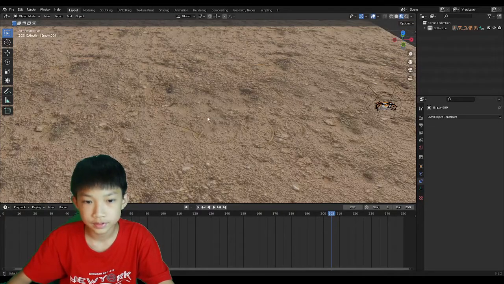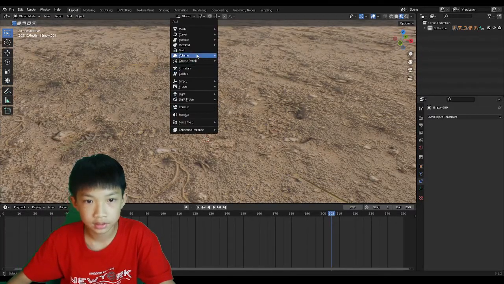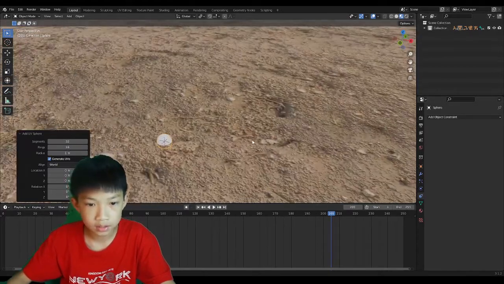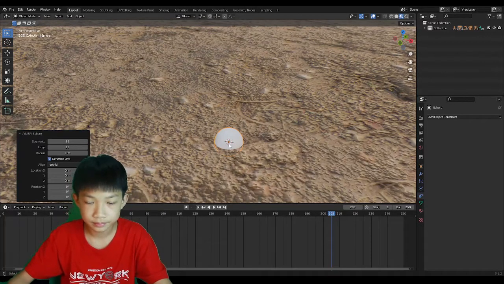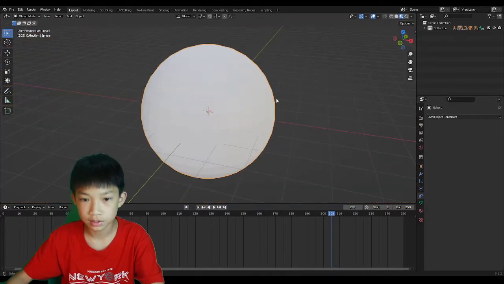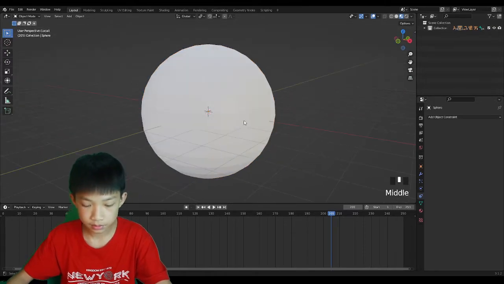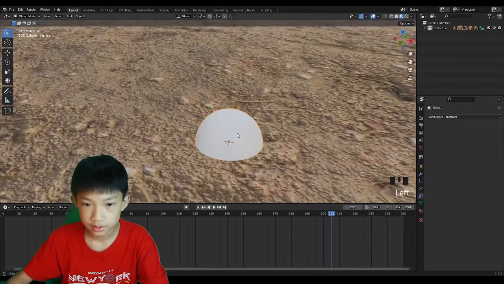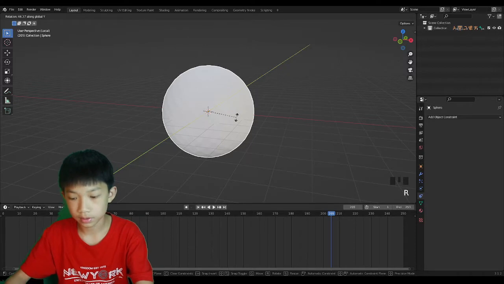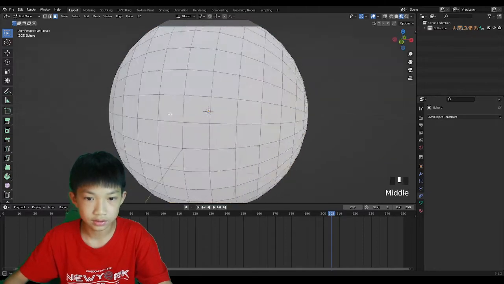To do that, we're going to add a sphere. So Shift A, add a mesh sphere. Now maybe you're looking at your crab, so it's going to be at your middle spawn point right there. Maybe adjust the scale first a little bit, and then press slash into edit mode. Sorry, let me turn my thing on. Okay. So when you press slash, it's going to hide everything else, and you'll only see the object that you selected. So now rotate your ball 90 degrees like this, and then we're just going to start deleting the eyelids.